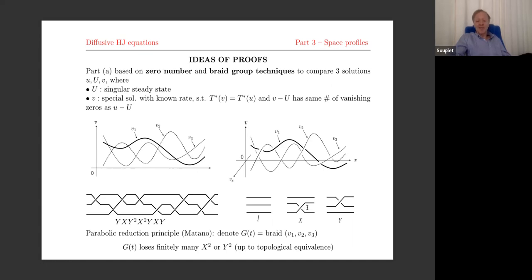And if you combine this plus some computation of very specific braids, plus the fact that U and V keep the same number of intersections with the third one, with capital U for all times, then you can show that the intertwining between U and V has to remain the same up to final time, and this, by comparison, gives you the rate. Okay, so it's a very schematic proof, but it's difficult to say more.